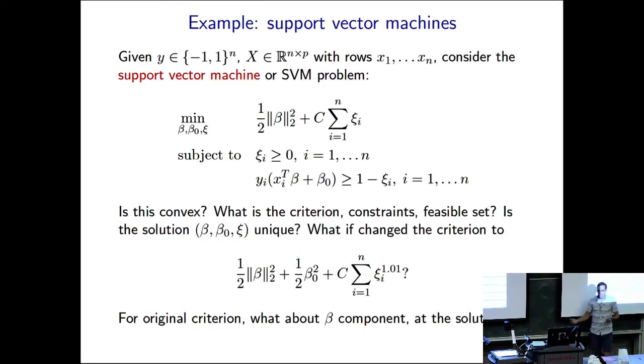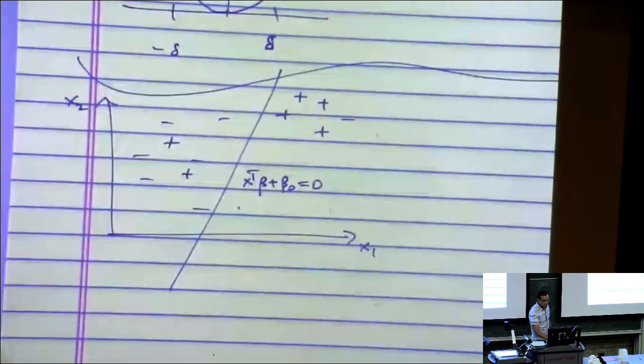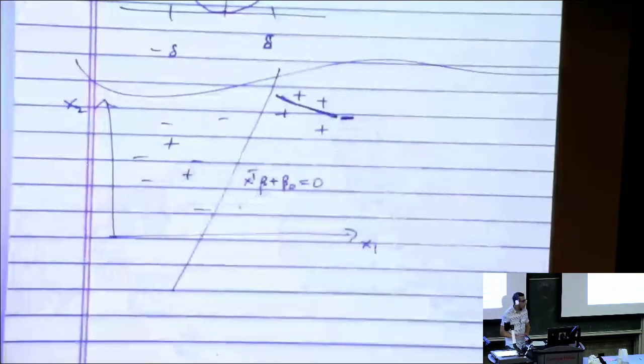These xi variables stand for the slack variables. They are non-zero when we have a point that's on the wrong side of that boundary. Again, hopefully something you have seen in previous classes. So this allows for some amount of overlap. We're saying that the label times the value of x transpose beta plus beta 0 is allowed to be bigger than or equal to 1 minus some xi_i, where xi_i is allowed to be positive. So there can be some kind of overlap. I can have a negative label on this side of the boundary, right? That would just mean that this xi_i is non-zero.